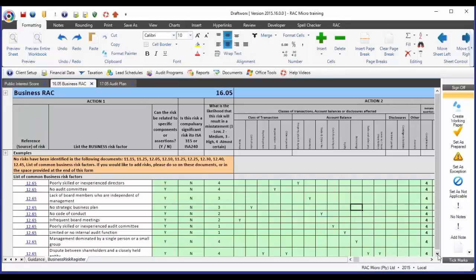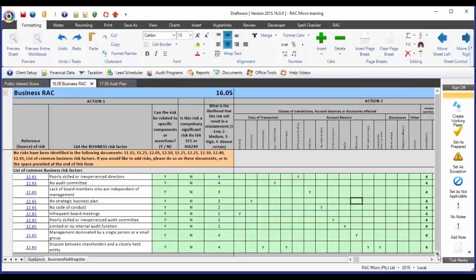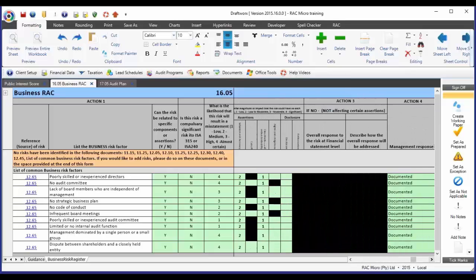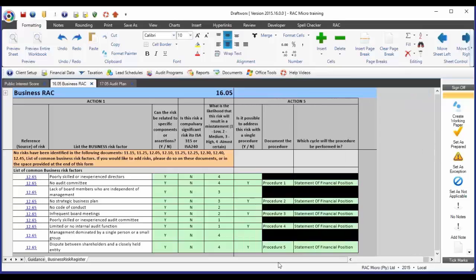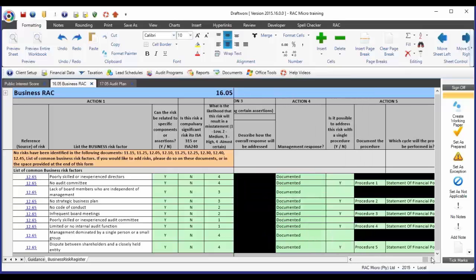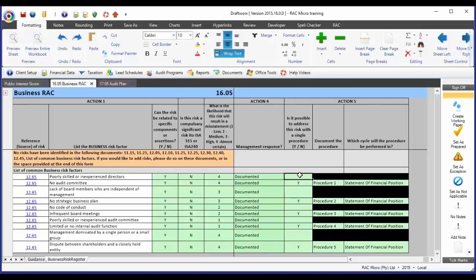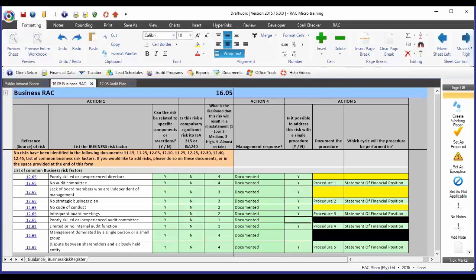And I've just gone in preparation, and that's the handout. Sorry, I forgot to mention it earlier. We sent out a handout this morning, which is basically a printout of what's on this working paper. So it's something easier to refer to if you've got that handy as I'm working through. But basically, if I scroll to the right and look at these risks, they're just 10 random risks that I selected. What RAC Micro is telling me is that I actually need to go here and say that we can address all of these risks with a specific procedure.